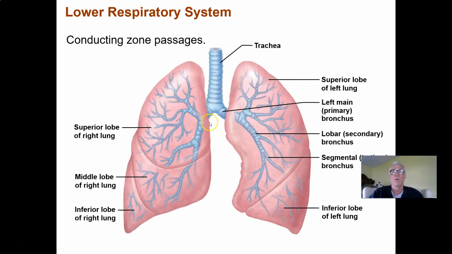And here's a little cartoon illustrating the branching effect. Imagine 23 branches of these bronchi into bronchioles before we get to the respiratory zone of the lungs. You can notice also in this diagram that the lungs have multiple lobes, so the lungs aren't one contiguous mass of bronchi and alveoli.